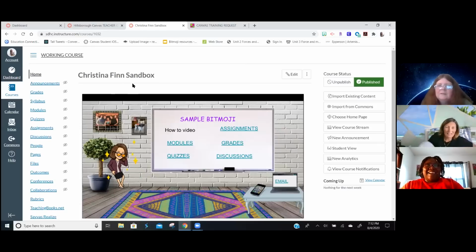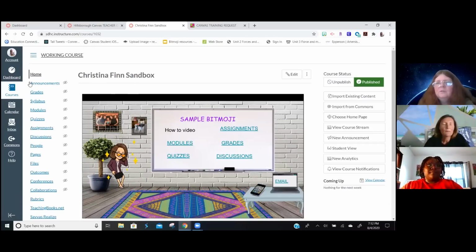Sorry, working on it. So in my sandbox, I have been working on preparing for what could be my classroom. As I've said before, I do a lot of Bitmoji things to the point of not making it uncool, but I don't care. So let's go over the parts of your sandbox.